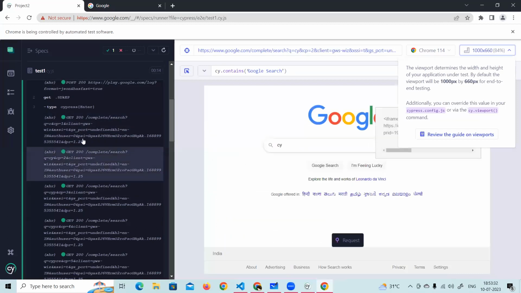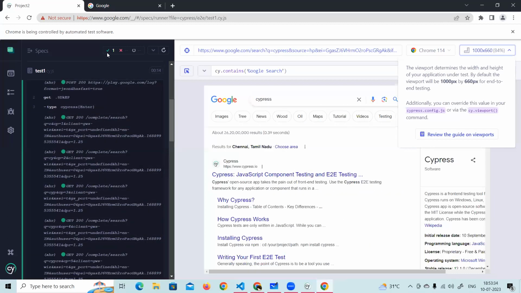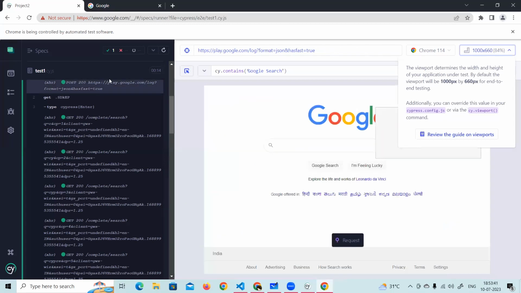More specifically, we will talk about all that. Whenever your test is getting executed, it will tell how many tests got executed. Here we have only one test case, so that is why it is showing that one test case got executed and no fails.